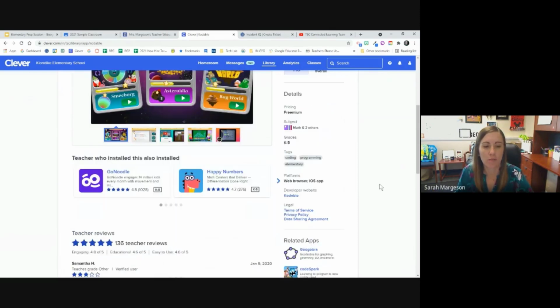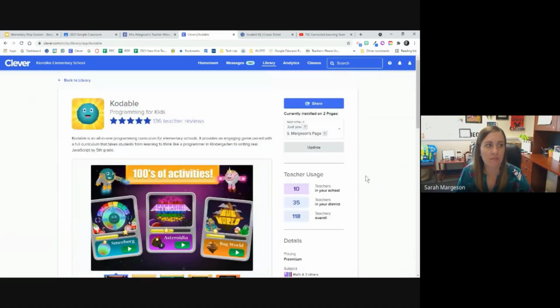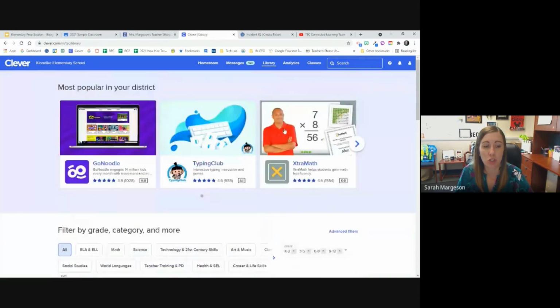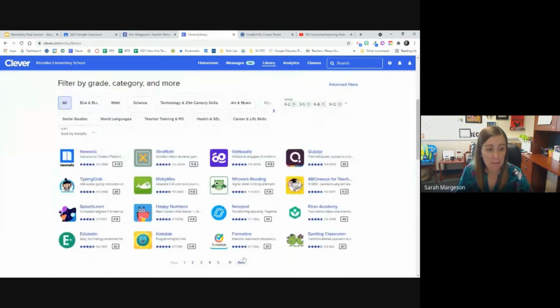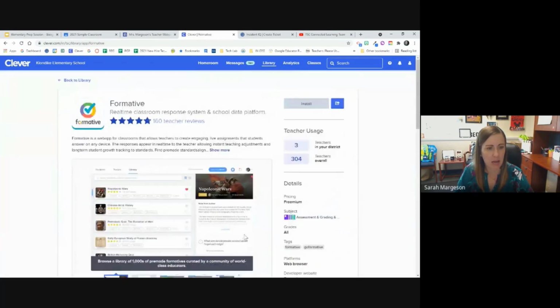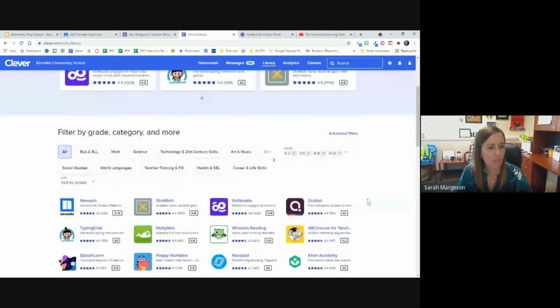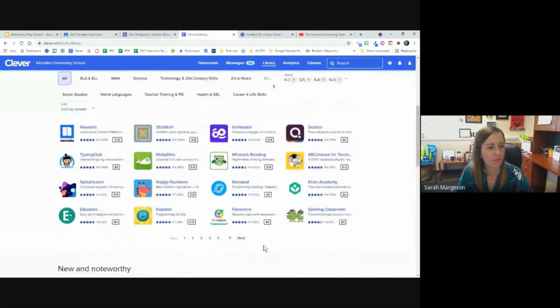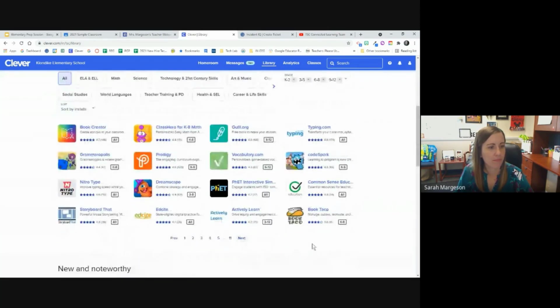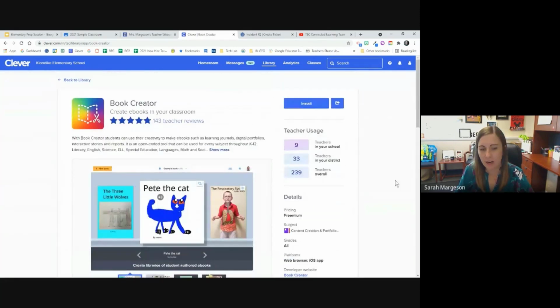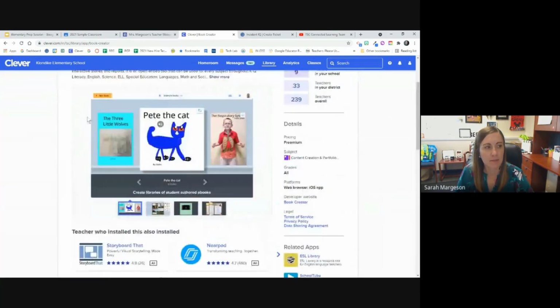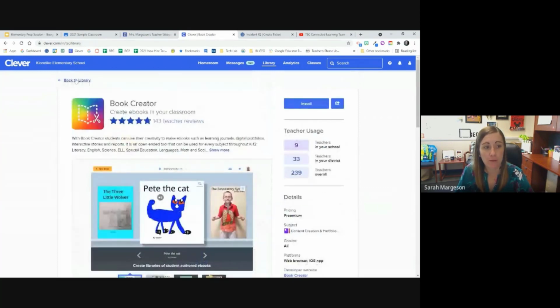So I would just beware of some of these applications because some of them do require subscriptions. So just keep that in mind. I can find an application here, so that's another freemium one. Let's see. Book Creator, another freemium one here, but some of these applications will be free for your students to use.